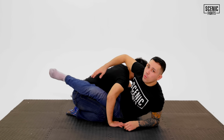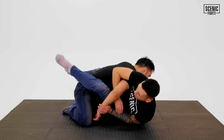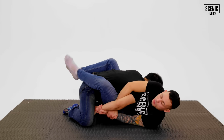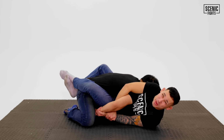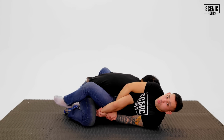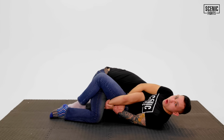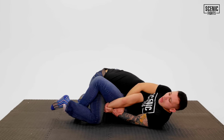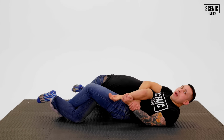Now, what happens a lot in fighting? The opponent will hide his hand. He'll grab either the inside of his thigh or stomach. From here now, I have to find a way to pull this out. I can't just pull it with just my arm, especially if it's a bigger guy than me. So I can use my legs. One example, my legs can unlock and grapevine towards inside his legs here as best I can, especially if they're wide, like so. As I stretch my legs, I do a side crunch and I pull the arm out.